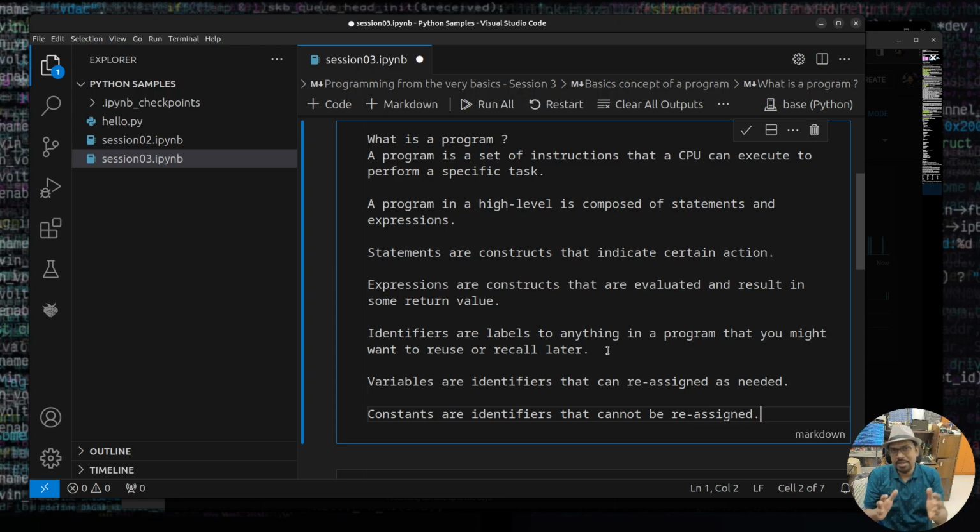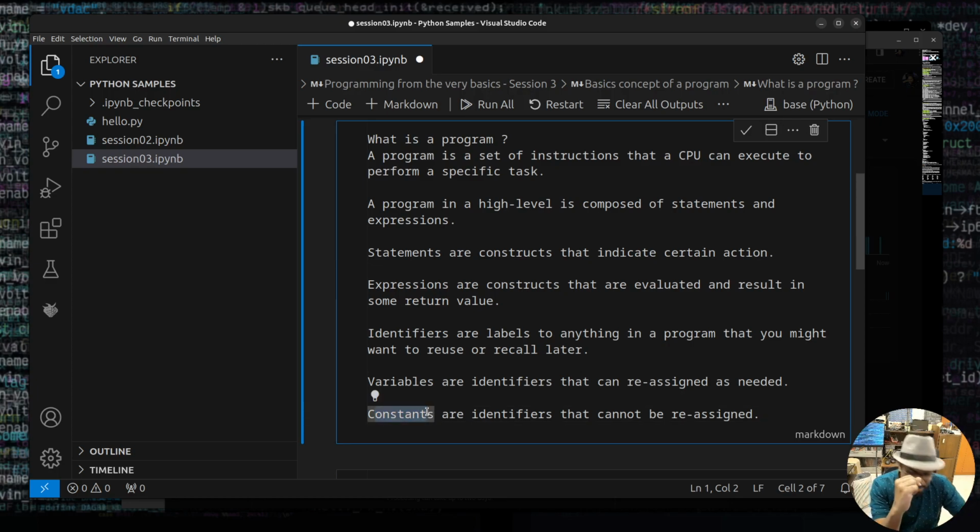So we treat certain identifiers as constants, which means once you have that value set, you cannot change it. It can be assigned once. Somebody figured out the value of pi up to so many decimal points, and you cannot change it. Tomorrow, you cannot say the value of pi today is 6.45. That doesn't work. Not on this planet, not in this universe. No, right? It's a constant. So these are identifiers which are fixed to a single value. You cannot change those values. So that is what we mean by constants.